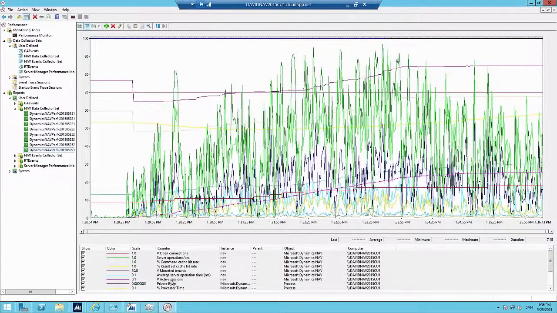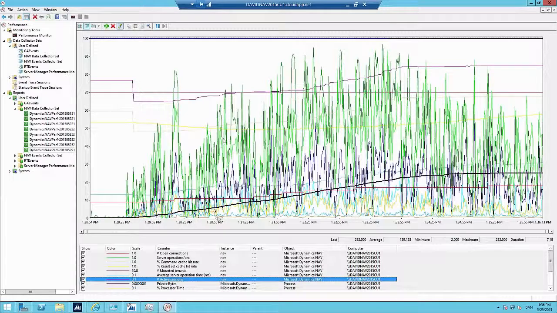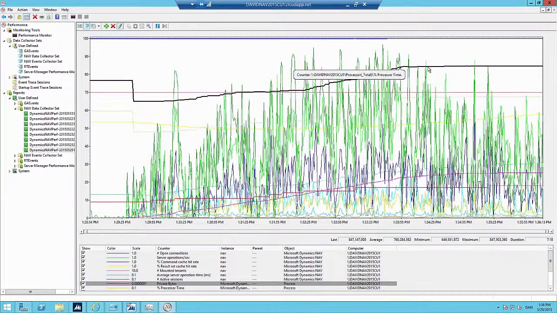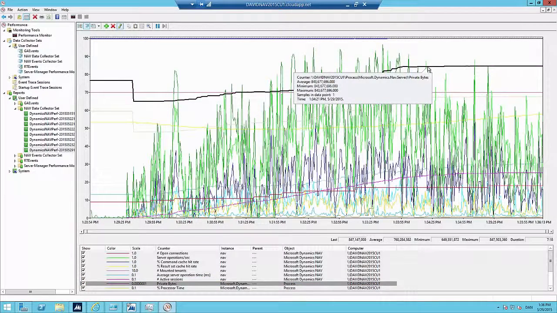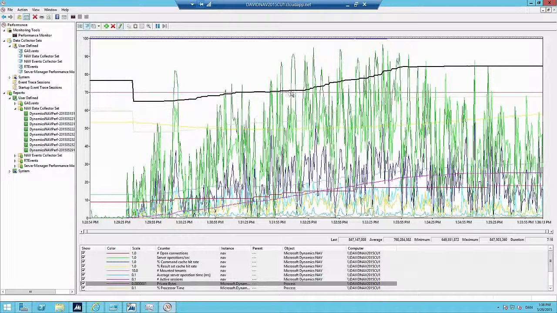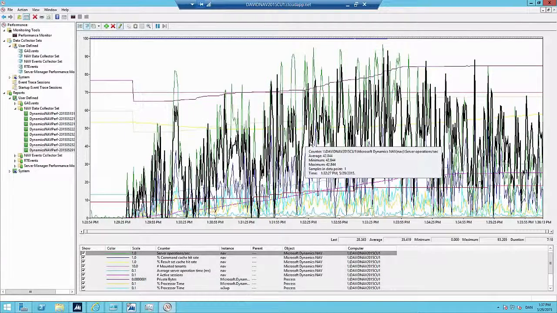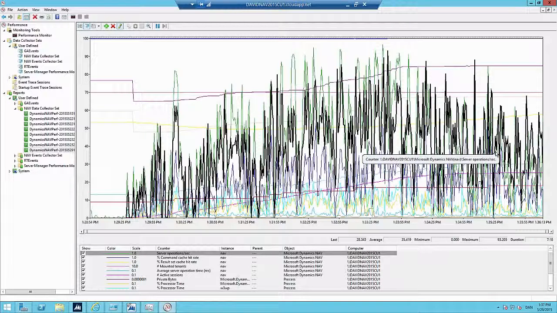Obviously the indicators that are interesting here are the active sessions, which we can see increasing up to the maximum of 252, because it also includes the 2 sessions that I created earlier in the web client. We can also see the amount of memory being used by the server increasing as users are added, proportional to the number of users, and then once the users are connected and doing the same thing, there's very little change in the amount of memory being used. This is showing how many server operations are being executed. There's quite a lot when you've got 250 users.